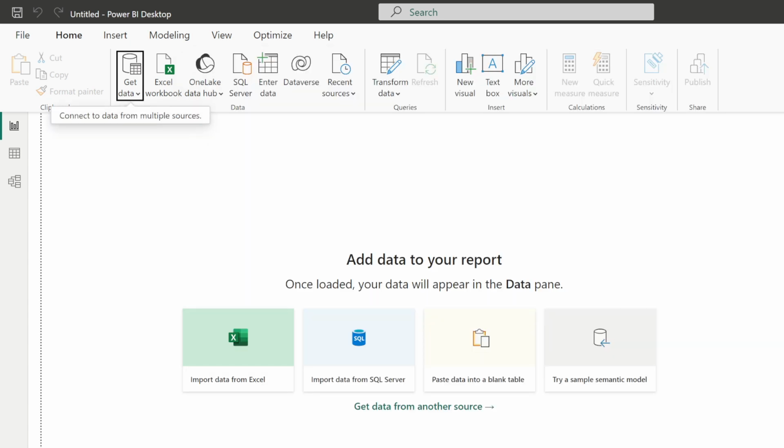Now you will learn about the different types of connections in Power BI, or the connectors, or you can say the different types of data sources from where you can import your data. Let's take an example.